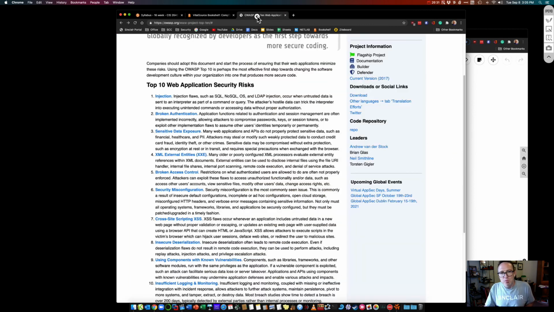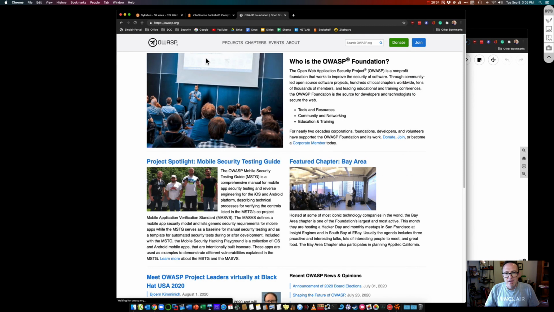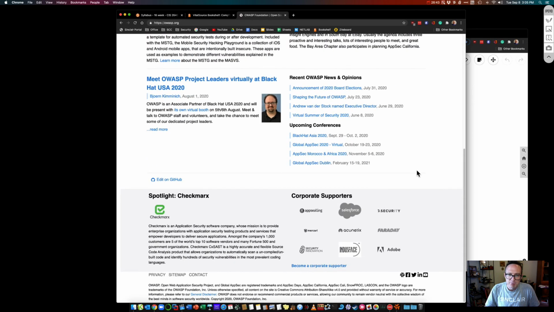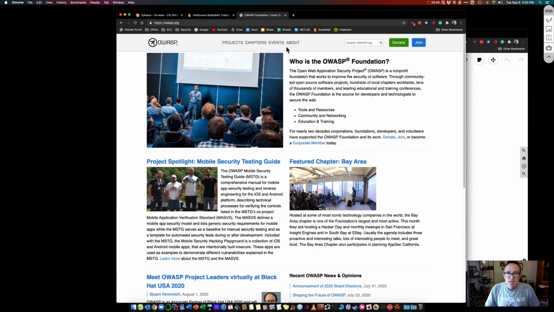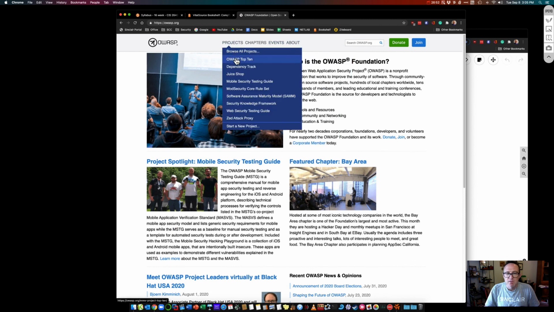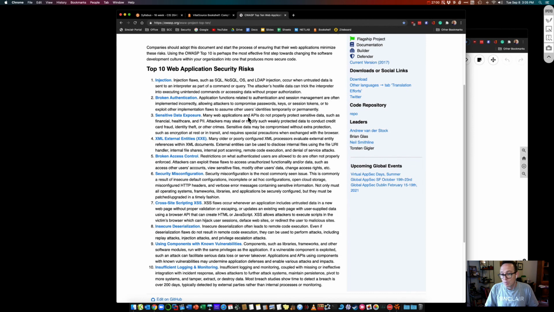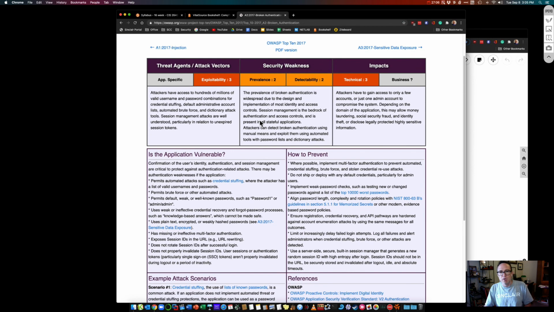And probably again, the biggest one is OWASP.org. This is a fantastic resource for all security professionals. Can't say enough good about it. And it's not just a place for spotlights on tools and things like that, or different sponsors or events. It's the actual projects. The top 10 should be your first stop. And you can see here, it has tools you can use. Actually, OWASP has ZAP, for example, but also not just tools you can use, but good ways to help explain to you and help you explain to others the threat, the weakness, and how to prevent it.